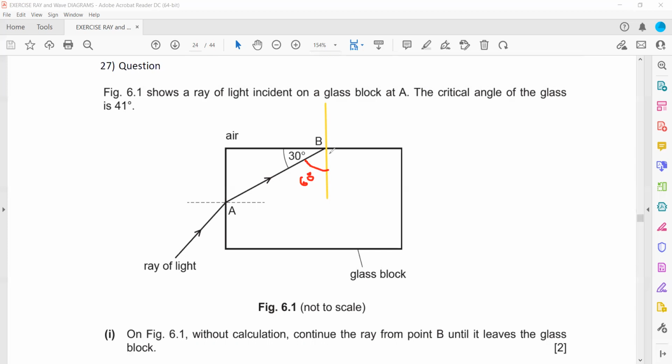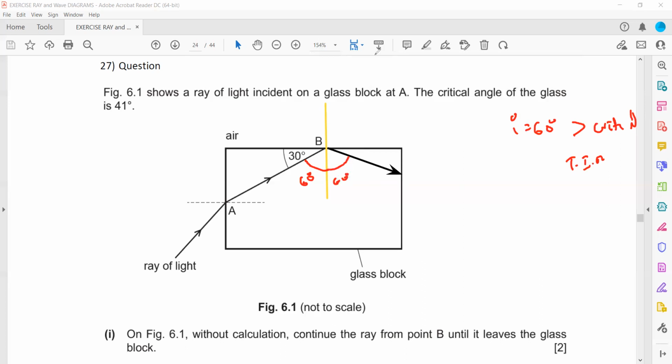This angle in the glass to air boundary is more than the critical angle, because the angle of incidence within the glass is 60. Angle of incidence is the angle between the normal and the incident ray, and that is more than the critical. Critical angle is 42, so it will undergo total internal reflection. It means it will bounce back in the same medium with an angle of 60, because whenever reflection occurs, the angle of incidence and angle of reflection will always be the same.